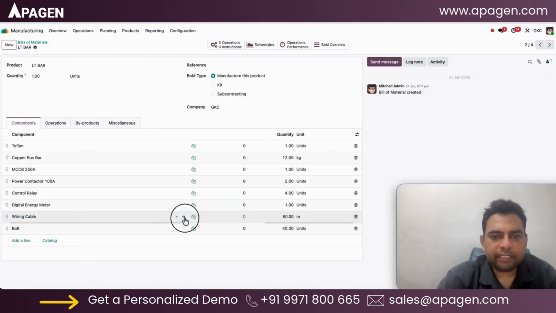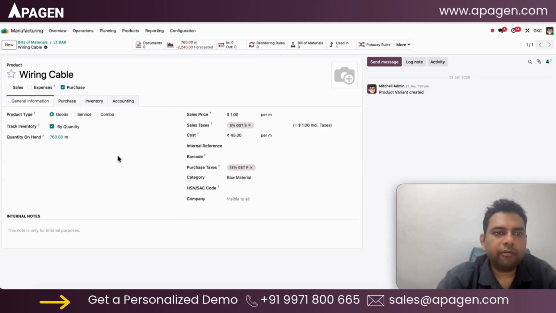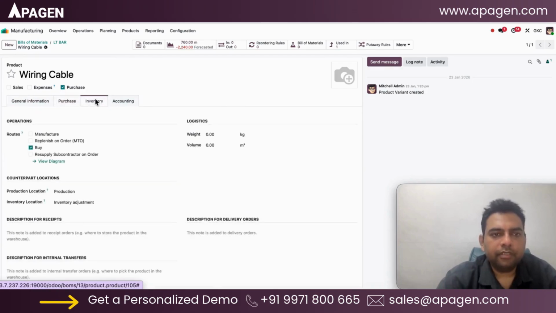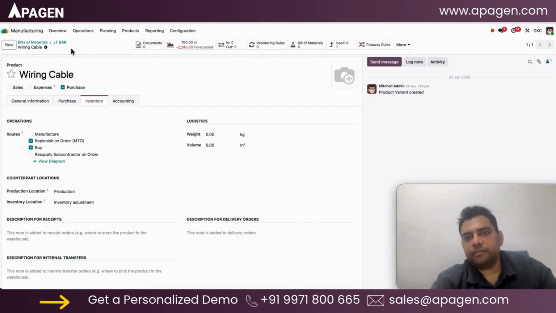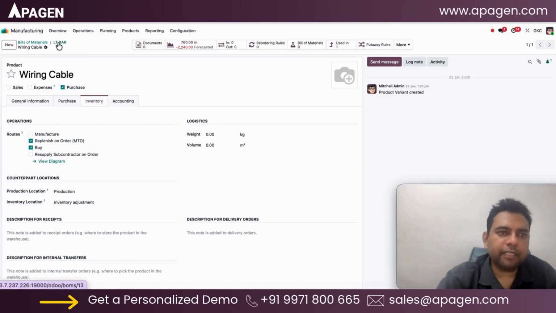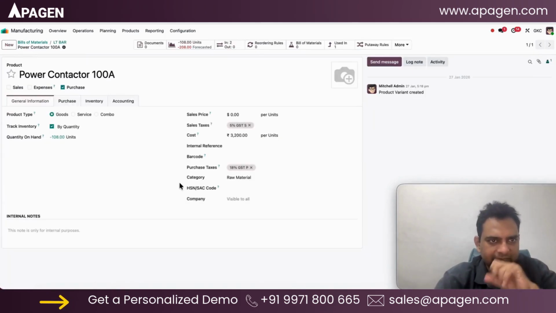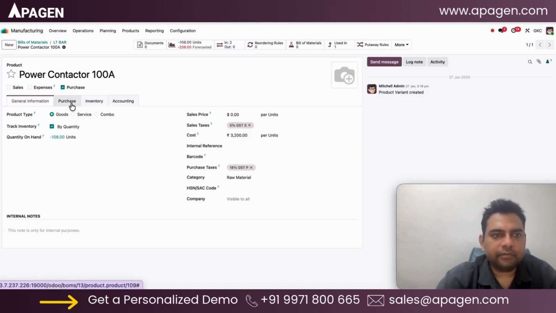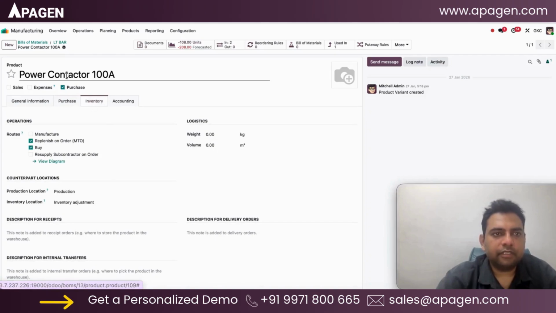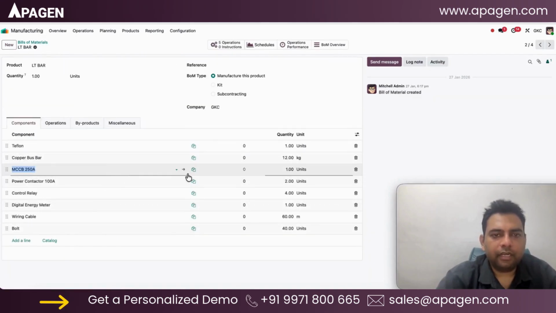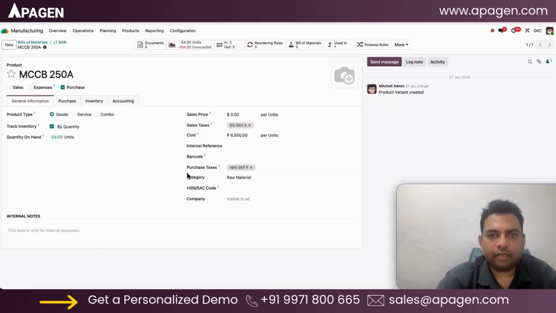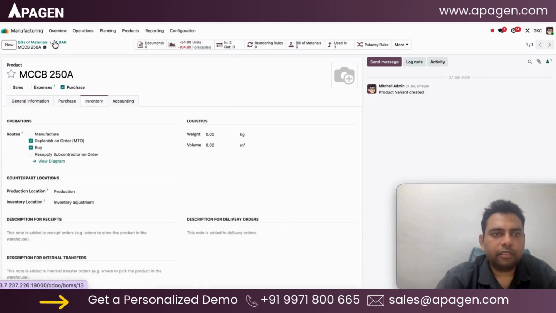The same aspect has to be configured for each of the items depending on how you plan to procure the same. This can of course vary from item to item, and of course will be decided whether you want to replenish or not. Some of these items may not be replenishment order. You may be keeping their stock as a minimum stock rule depending on the logic that you will like to build. Okay, here for each of these items you can see we have set the system. Replenishment is already defined, and also note that the right unit of measure is defined for each of them so that there is no illogic.